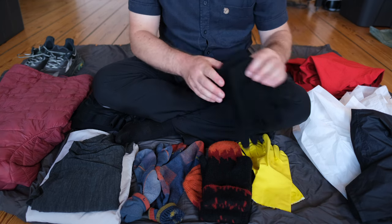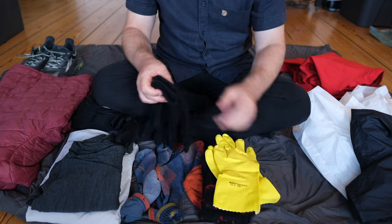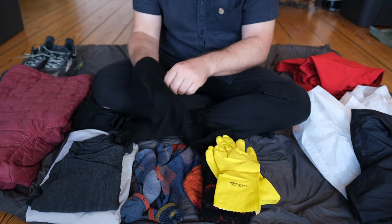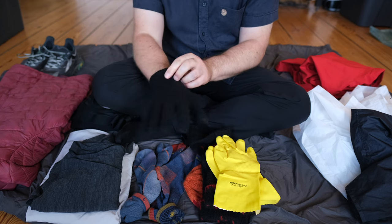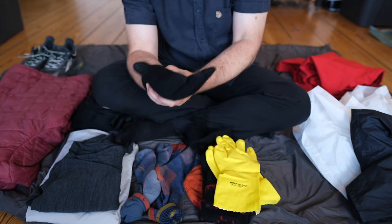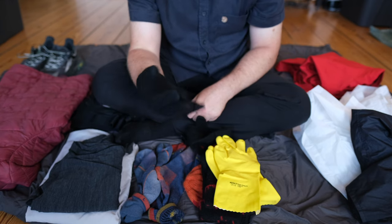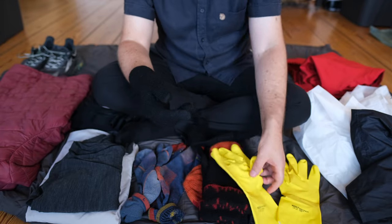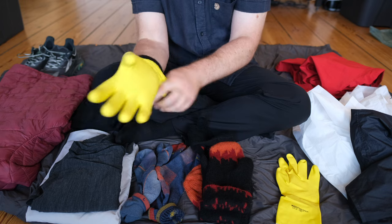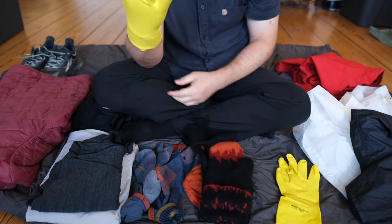Now the hands are a real problem. I struggled intensely last time I was there. So I have a system to keep my hands dry. Last year I used one of these only, and then I put a plastic bag, and that actually works, but it gets a little bit cumbersome to use. So what I'm going to do this time, I'm going to bring some Vileda dishwasher gloves. I'm just going to put them on top like this to get it like 100% waterproof.